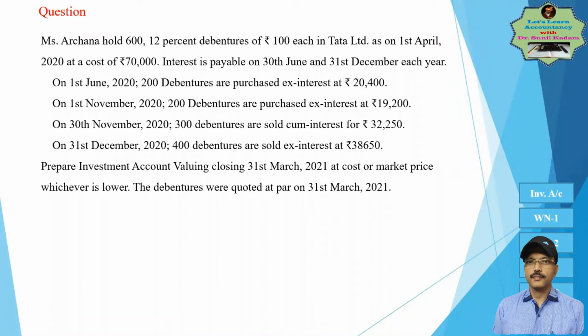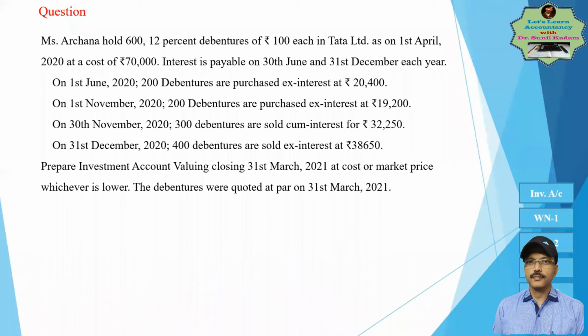But let me tell you, we need to compare it. When you compare your weighted average cost with your market price, if it is more than the cost appearing in your ledger, then you have to ignore this market price. If the price shown by the ledger account is higher than the market price, then the market price would be your closing balance, because whichever is less has to be considered. Okay, let us understand by practically doing it.